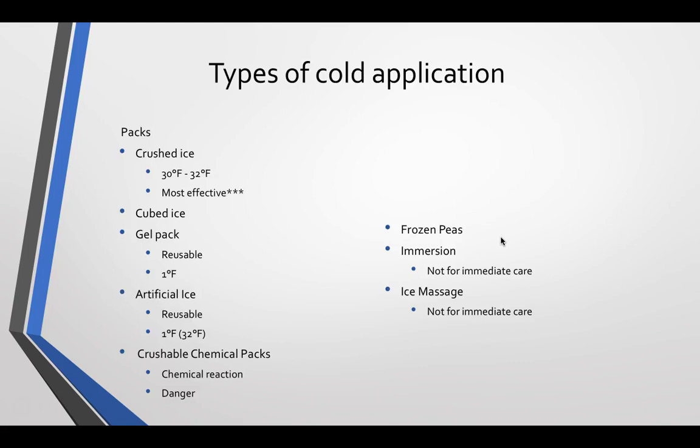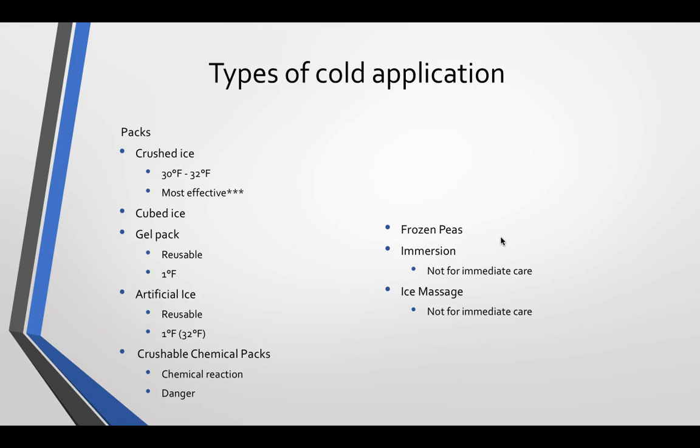So when we are talking about cold application during immediate care, again, keep that in mind. We're talking initially after an injury where our goal is to decrease that secondary cell death. We have a couple options for cold application. By far the most common is using some sort of cryotherapy pack or ice pack. Depending on your goals, the most common and actually the most effective is using crushed ice.